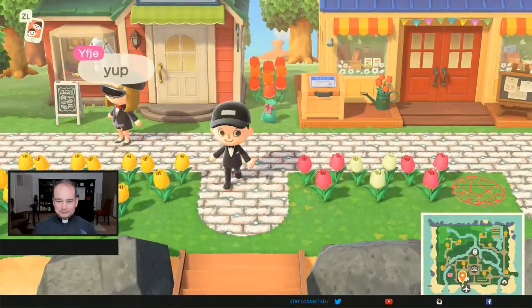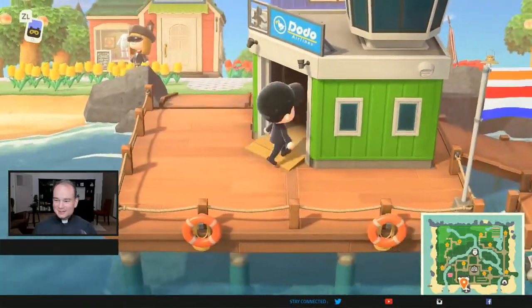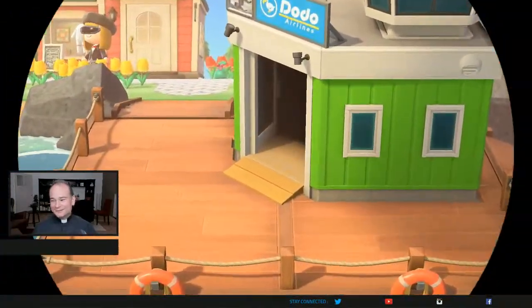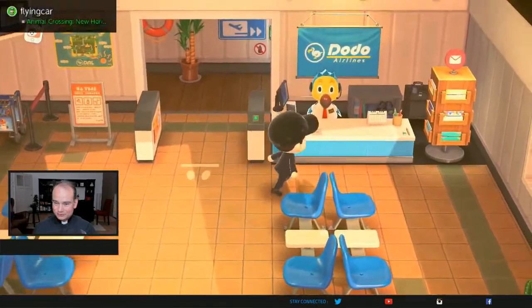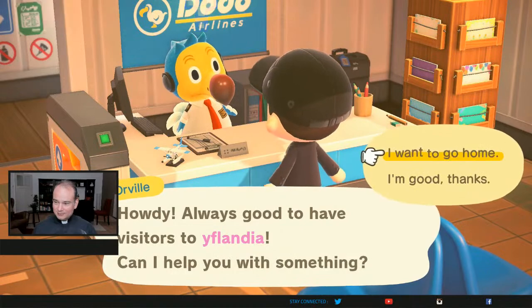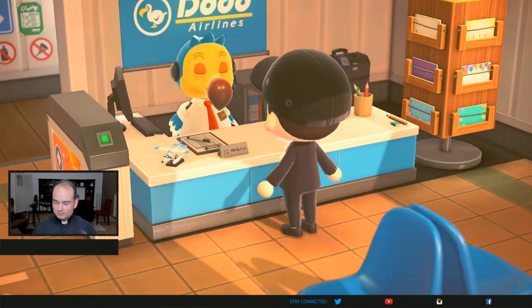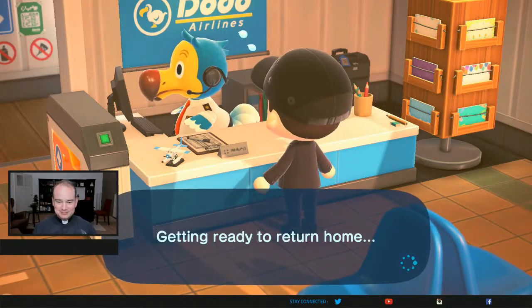Okay, well, I'm out of here. Again, thanks for your hospitality. And, oh, another Dutch flag. That is so cool. Where do you get those? All right, now let's go to the island of Doshi. Good screen name, by the way. I would like to go home. Normally, I'd fly directly to Doshi's island, but apparently that's not possible. Bye, Yvonne. Thank you.